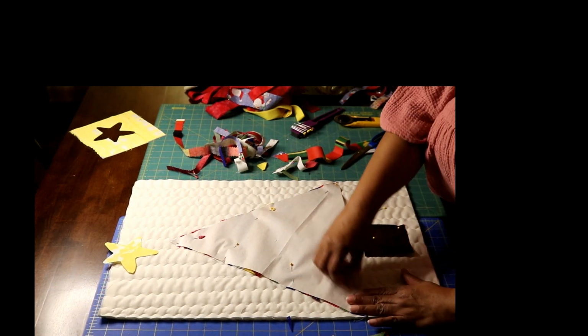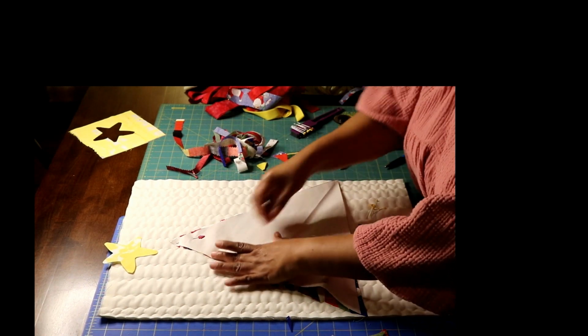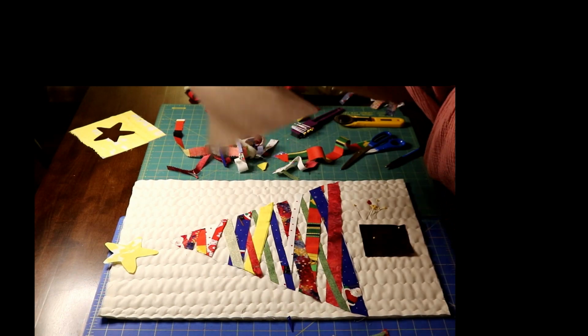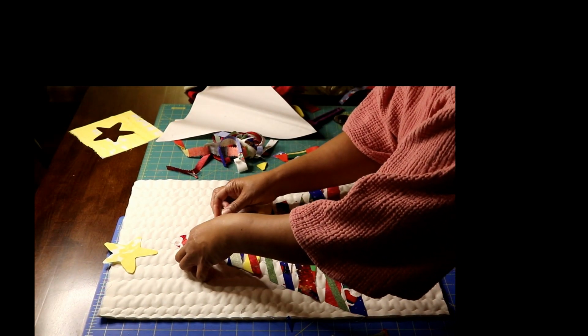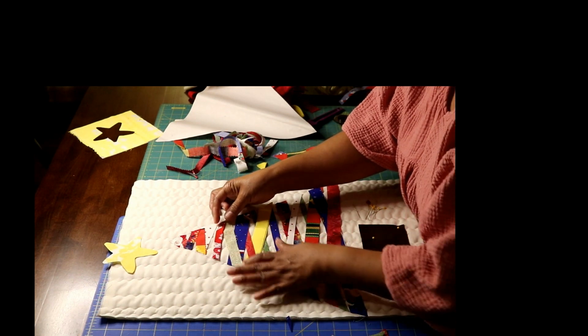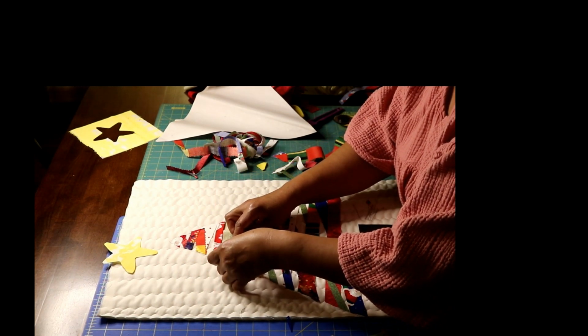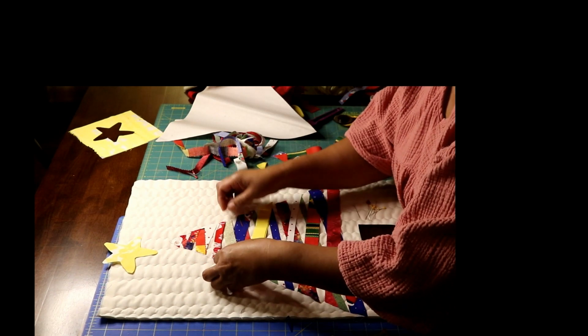So now my strips are all cut in the shape of my tree. I'm going to take off that paper pattern. Now you can see that the strips are in the shape of the tree. I'm going to do any adjusting that needs to be done. And now I'll pin these all in place so that I can take it to the sewing machine and sew these down.